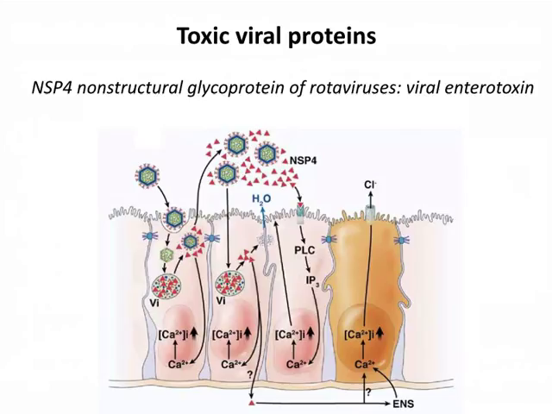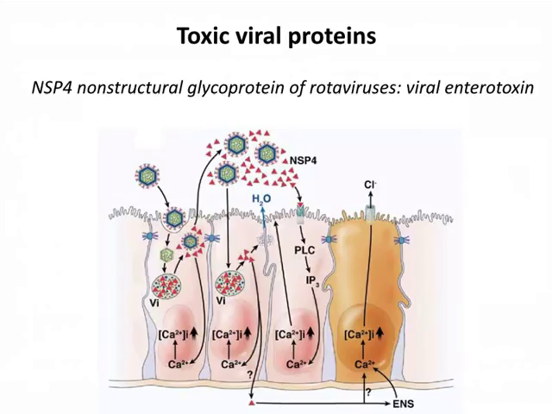So for example, here on the left, the virus is infecting one of them. It's producing NSP4. And that NSP4 protein is interfering with calcium storage in the cell. It's releasing calcium, and that affects the fluid levels in the intestine. These NSP4 molecules can also interfere with the way the cells are attached to one another. The tight junctions that join this epithelial sheet and make an impermeable barrier, that's disrupted by infection. That leads to fluid loss as well.